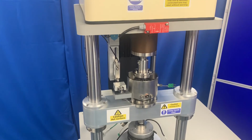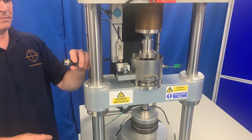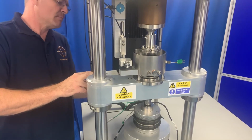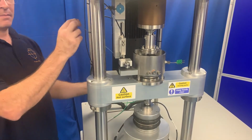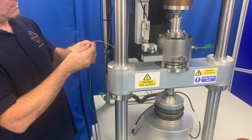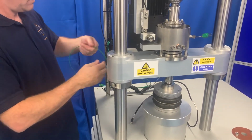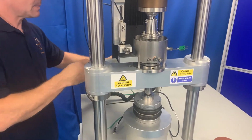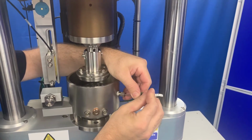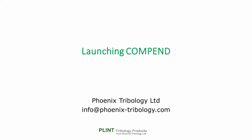Connect the heaters. Connect the over temperature thermocouple as appropriately marked. And connect the specimen thermocouple. We are now ready to move from the machine to the PC.